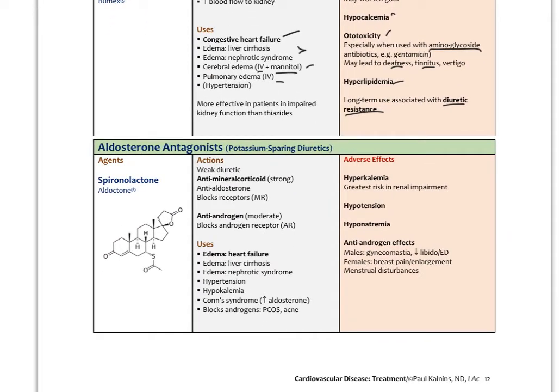The last class of diuretics is potassium-sparing diuretics — aldosterone antagonists. The classic example is spironolactone, a weak diuretic whose main effect is blocking the actions of aldosterone, a mineralocorticoid adrenal steroid. Blocking aldosterone decreases sodium reuptake and lowers blood pressure. Spironolactone also has antiandrogen effects, blocking androgen receptors, so it may be given for acne and is used increasingly in transgender patients taking hormone therapy. Its cardiovascular uses include edema from heart failure, liver cirrhosis, kidney failure, nephrotic syndrome, and high blood pressure.